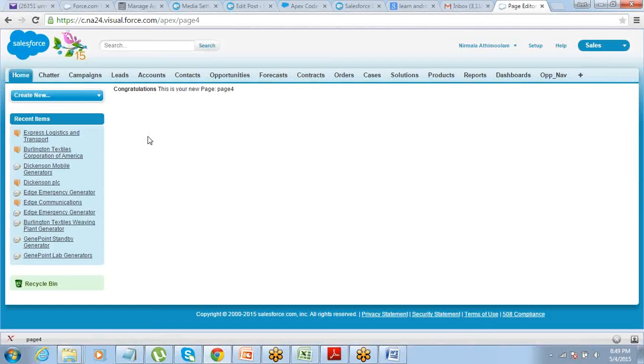Now the other thing that I need to do is, I need to connect all these 4 pages using the page reference actions. So let's go and start writing the class for it. So we'll use one controller for all these 4 pages. Okay.